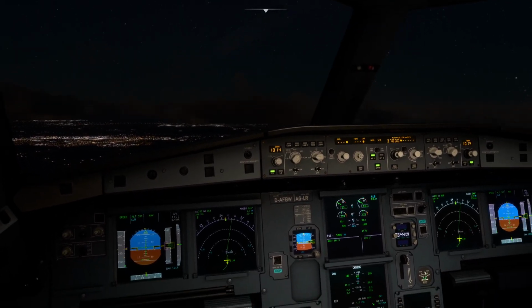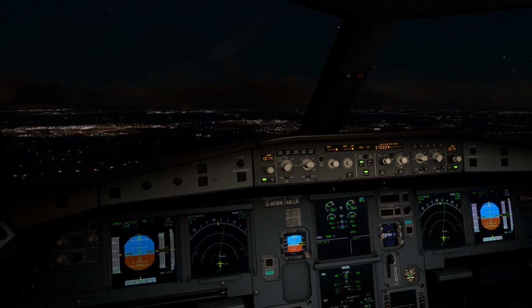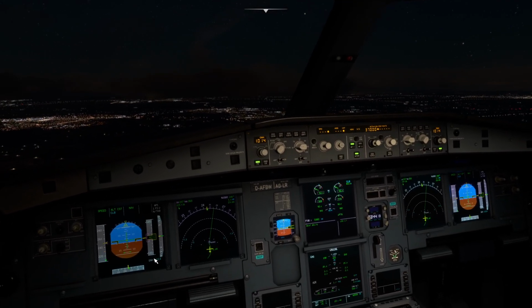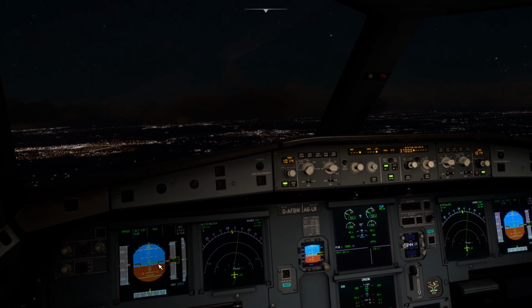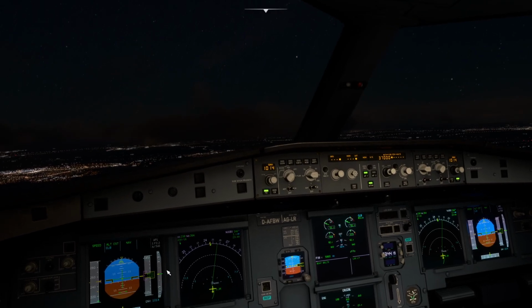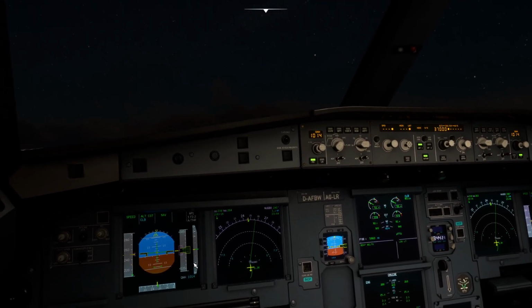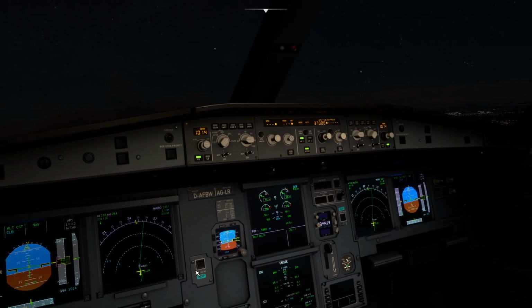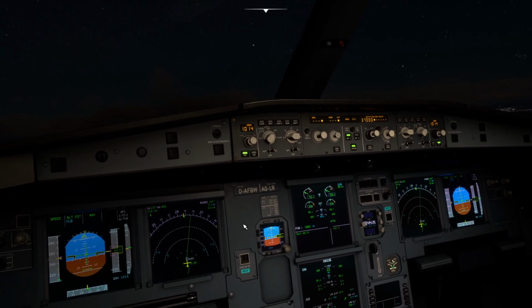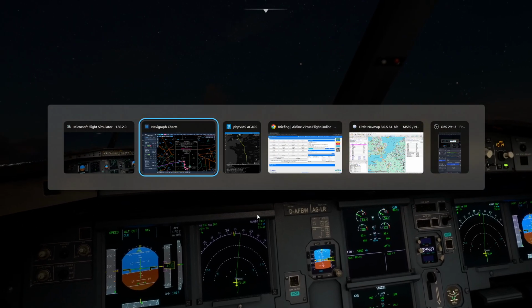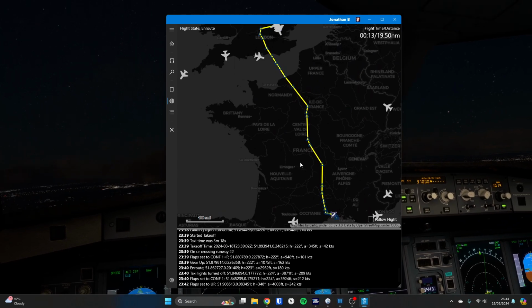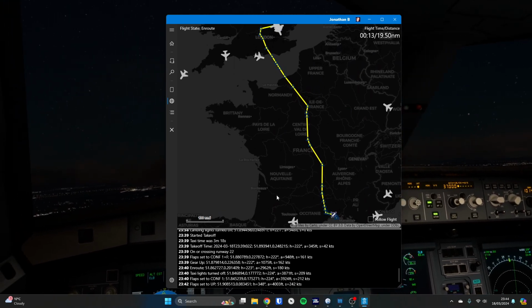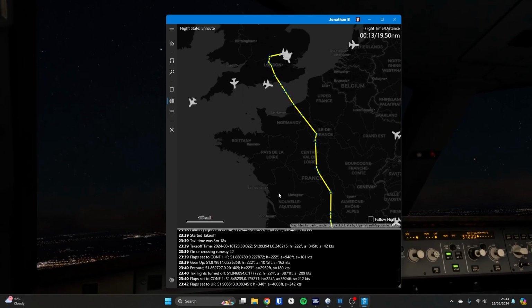So I don't mind doing night flights at all. It makes no difference to me really, because I've got so used to using the various instruments that it's not really a concern. So I'll wait until we go up through the transition altitude, maybe at 10,000 feet, and then I'll pause recording until we are near top of descent. Because seeing us trudge across the sky over France won't be much fun until we get on to approach into Montpellier.